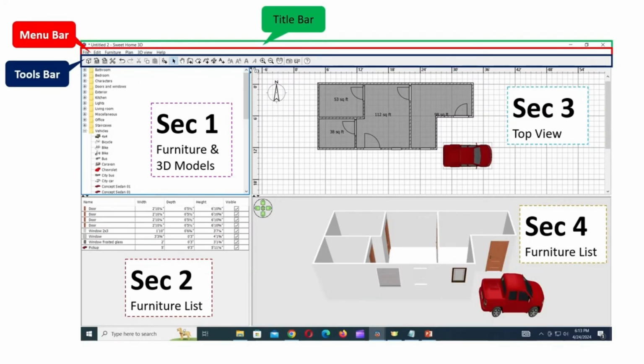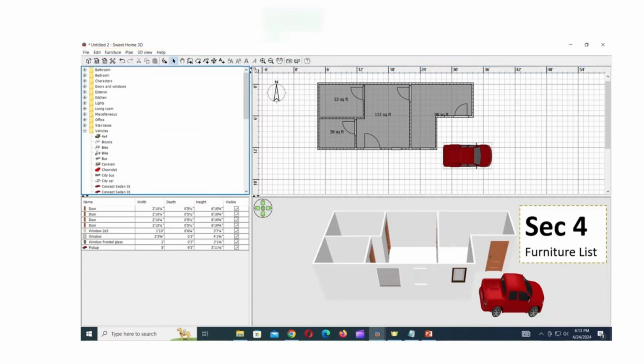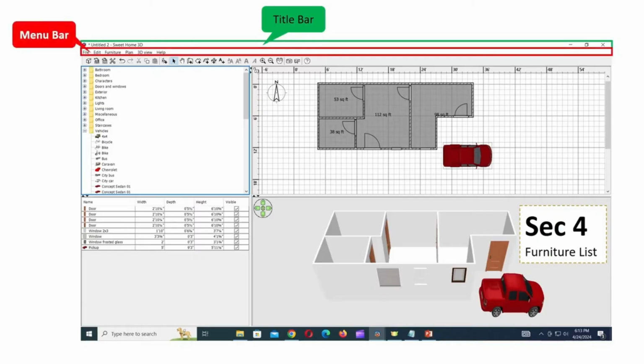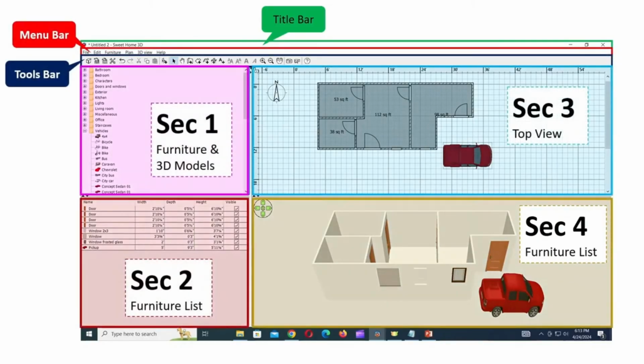Before you learn how to draw the floor plan according to the size, let's learn some basics of this software. Let's start with the interface. Just like most software, Sweet Home 3D has a title bar, menu bar, and a tools bar. Below the tools bar, there are four panes.